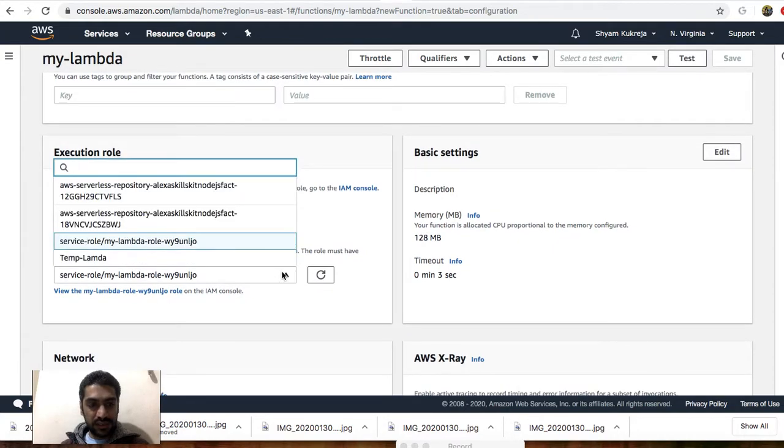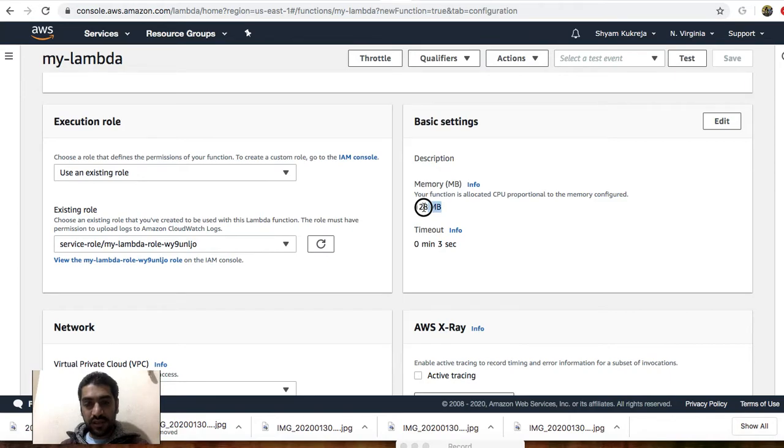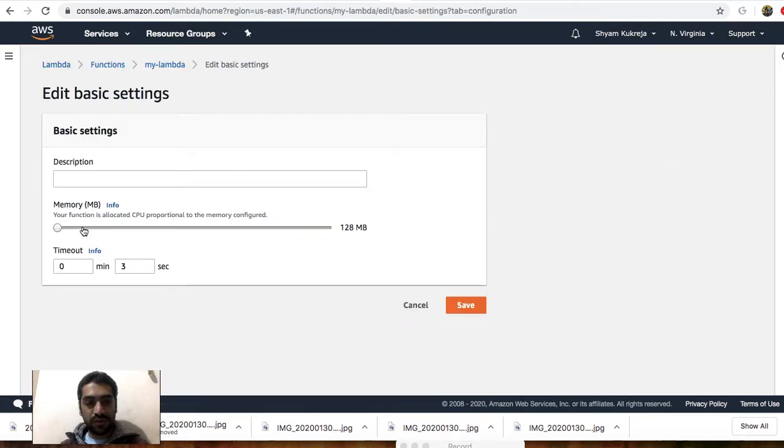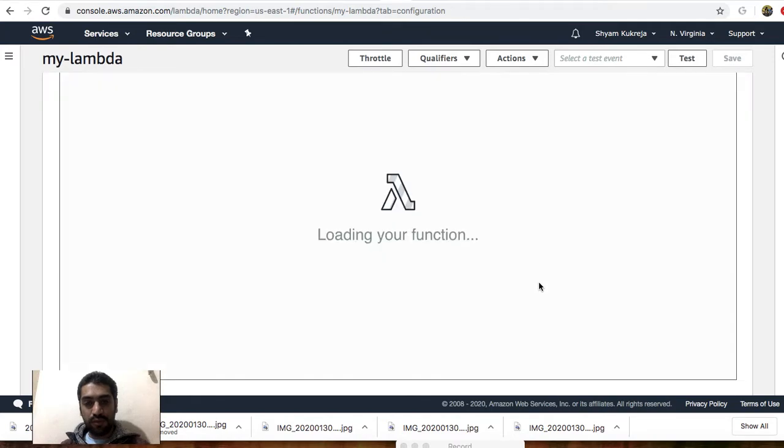So you can see it created this role for my lambda function, and here are the basic settings where you can select how many MB of RAM you want to use, or what should be the timeout of your script. The timeout for my script is 3 seconds. If you think your code runs too long, you can select 300 seconds, that's 5 minutes. Or Amazon has increased that limit as well, so you can increase it to some minutes. You would be charged based on how many MB or GB of RAM you are using. The maximum you can use is 3 GB RAM or 3000 MB. I'll go with the minimum, and this is the max. This is the timeout. I'll keep it default, but this is where you can play if you think your code needs more RAM or more time to run.